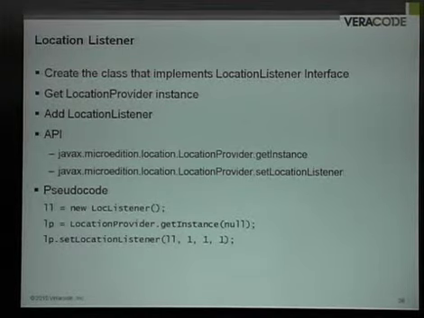And then we get an instance of the location provider class and set the location listener with the first parameter being our custom class. So what that does is it actually uses our class and calls the events through our class prior to passing the events through to the normal location. So in this particular case, every time a GPS update event is fired, our class and our particular method is called so that we can trap that in real time. And you'll see the LL there is a new instance of the location listener, and then the LP. And the parameters, I forget what they all stand for, but one of them is every second it's going to fire a location event and pass it off to my code.